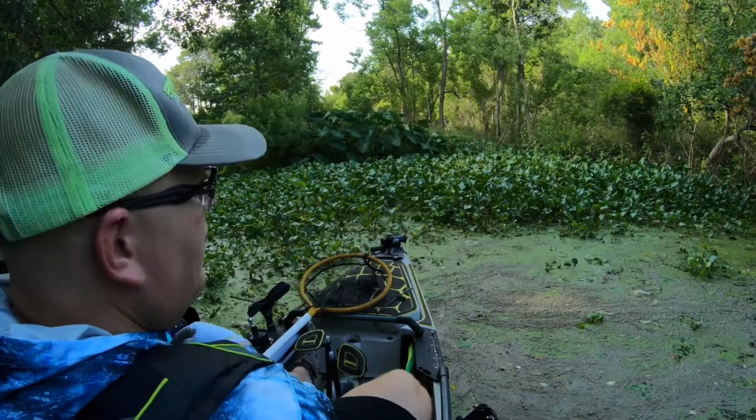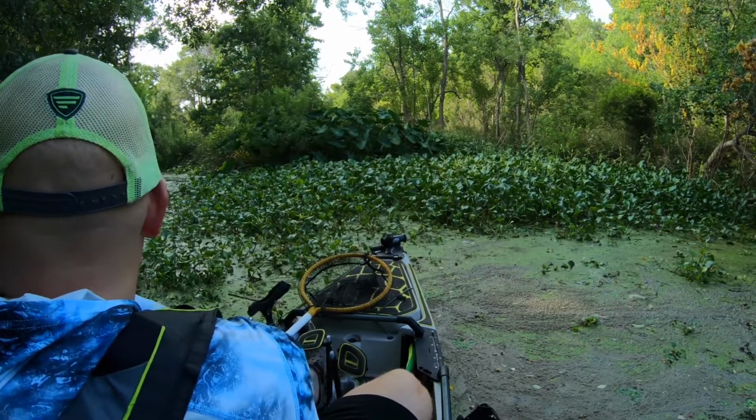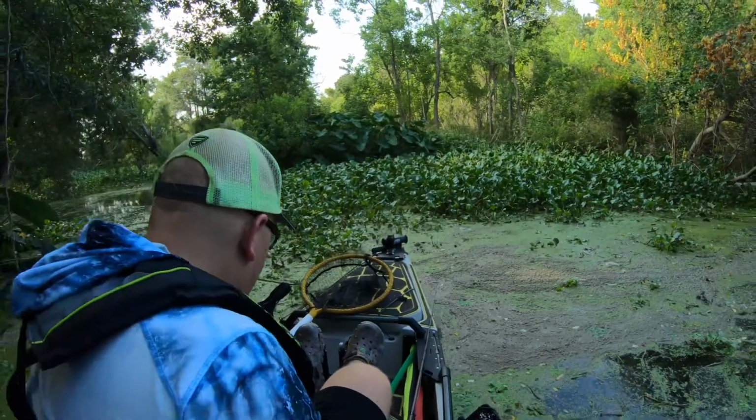All I'm doing right now is just trying to find little holes, little pockets in here, and flip my bait into it. First impressions though, I like the bait a lot. I think it's really good.